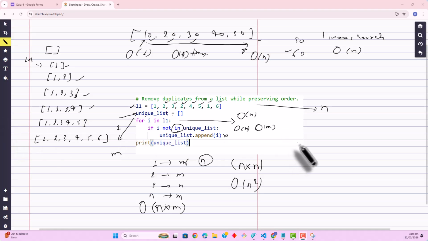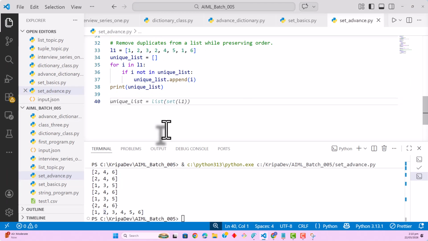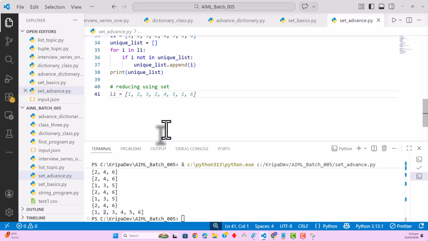Now we can further reduce the time complexity here using a set. So how can we do that? Reducing using set.